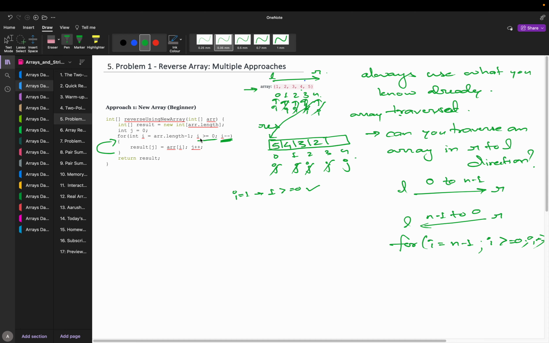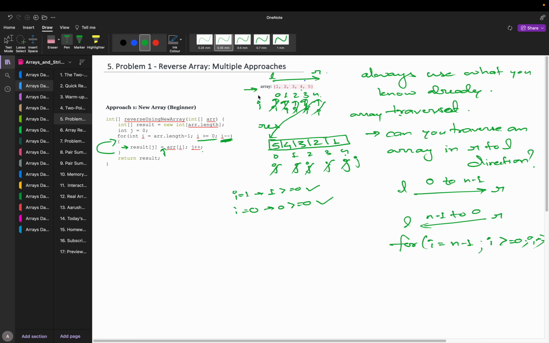Reiterated. Again, now I should be greater than or equal to 0. I is 0 now. So is 0 greater than or equal to 0? Yes, it is still true, correct? So we'll come inside. Once we are inside, result of j, at fourth index, what am I going to assign? This is the assignment operator, correct? arr of I. I is 0, so at the 0th index, 1 is there. 1 would be assigned here. And then j plus plus. Don't worry, it is going out of bound, but we are not checking j because j and I are incremented or decremented simultaneously. So checking either of them is okay. It is not going to be out of bound. Now I minus minus.